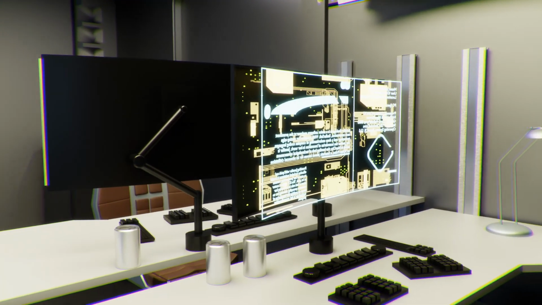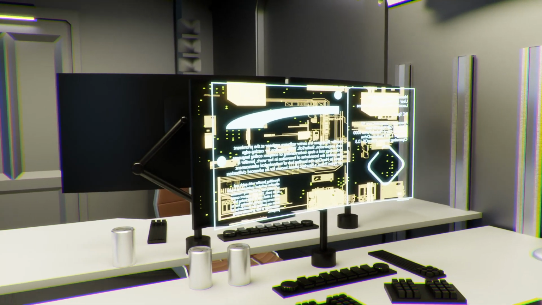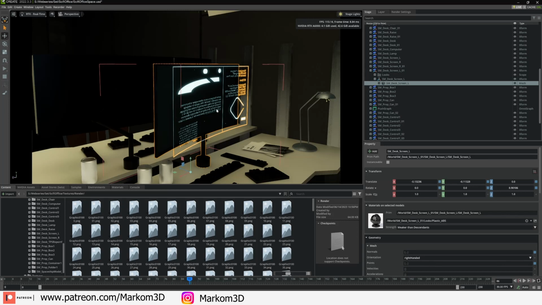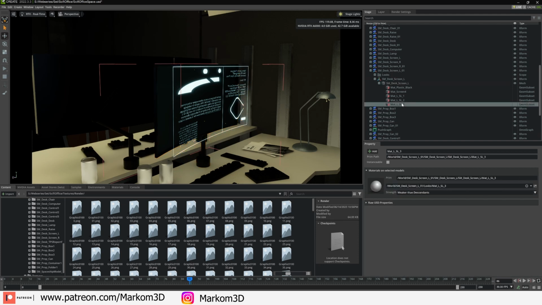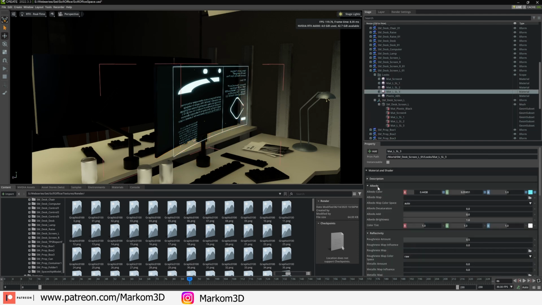So I'm going to show you how to set up an animated texture sequence within Nvidia Omniverse. So this here is our screen. Let's click on that. Now the way I've designed it is that there's actually four materials on here. So over here in the stage, we're going to expand that and I'm going to find the material that I want to target. I think it's SL number 3. Let's now click on the property and we'll click on the material.